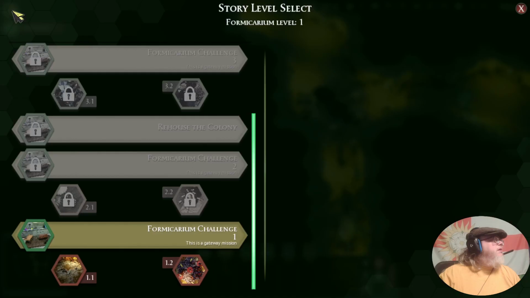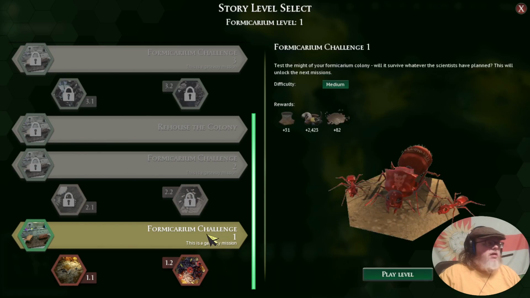Level selection. Formicarium challenge. This is a gateway mission. Test the might of your Formicarium colony. Will it survive whatever the scientists have planned? Unlock the next mission. Rewards, a whole bunch of stuff.